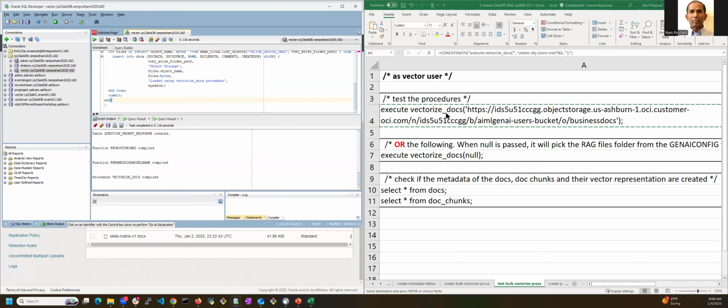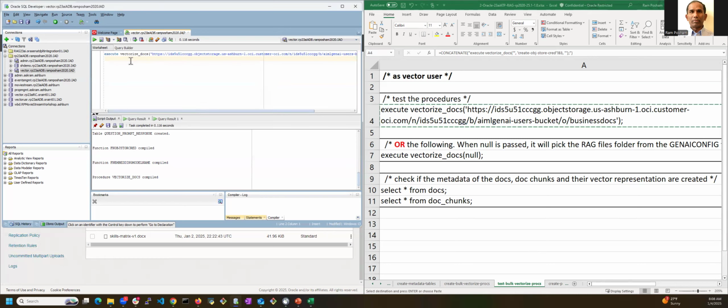Either you can run this, or I'm going to show you how to do it using an application also. But anyway, we can run this. I'm saying, this is a procedure you execute, and whatever documents are in this particular folder, you just vectorize them. That's what this procedure is going to do. It just takes a few seconds.